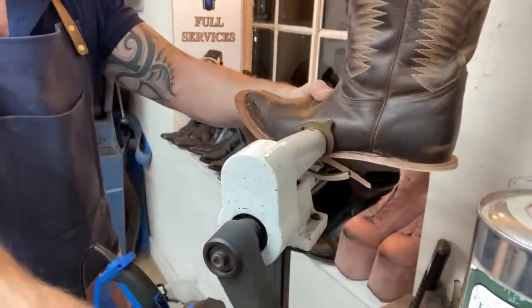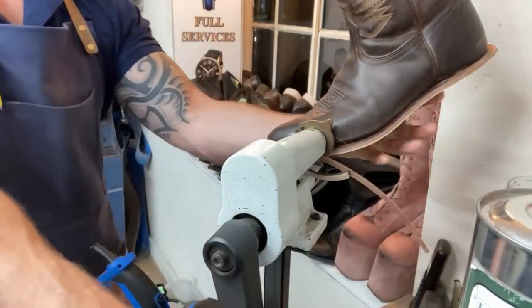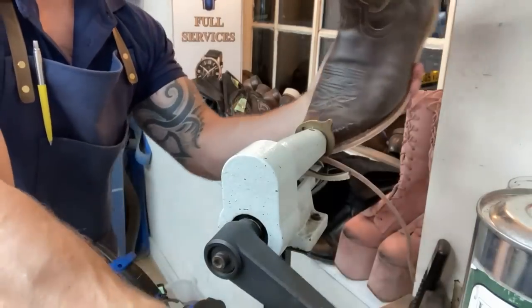Can you guys see it's night time outside? Yeah, right, that's how hard I'm working.